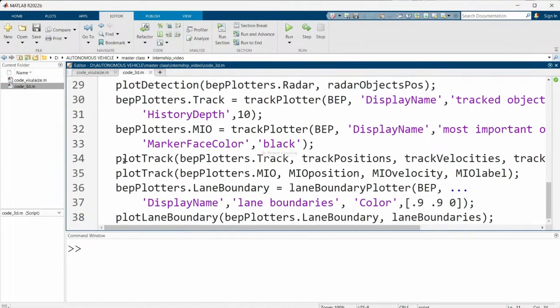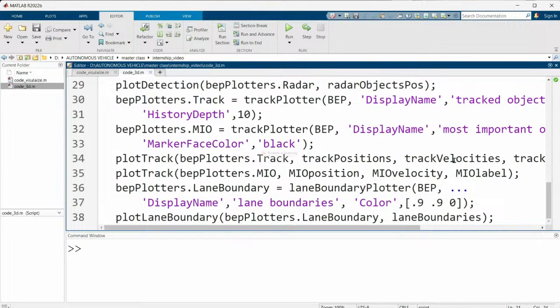Now we are going to plot our tracks again. This one is plotting the tracks, and this line plots the tracked objects by using the track plotter that we created earlier. Next is the track positions, which contain the position information of the tracked objects.